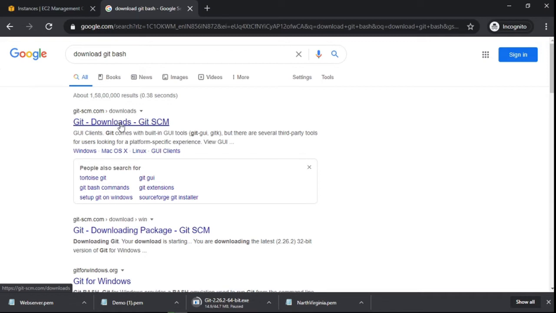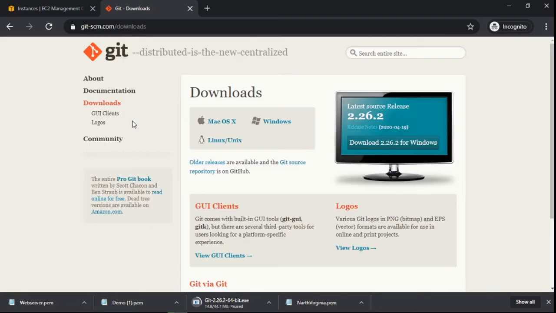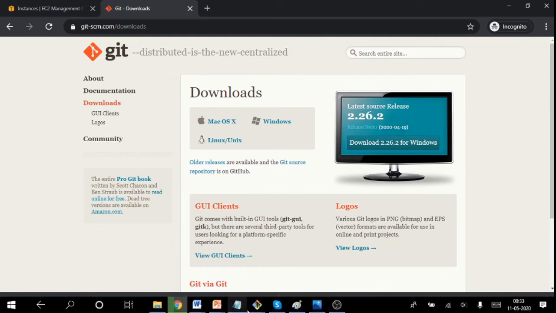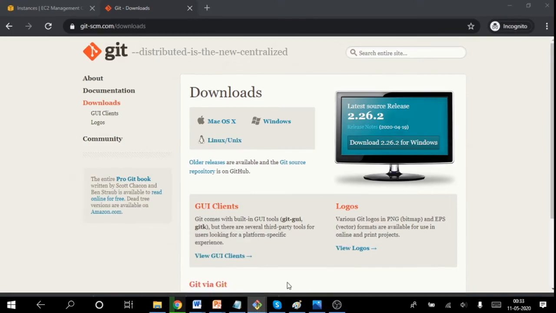Select this option and choose the Windows option, and git bash will be downloaded. Once you have installed it, git bash will be ready to use. I already have git bash.